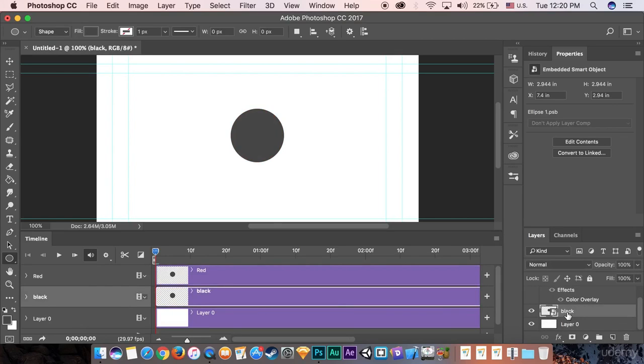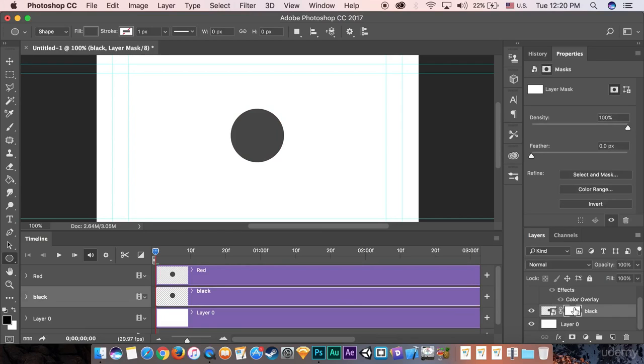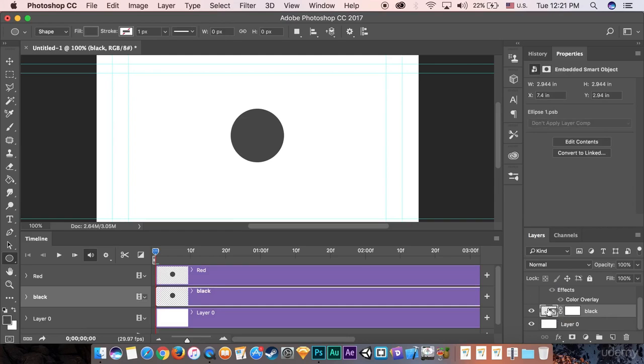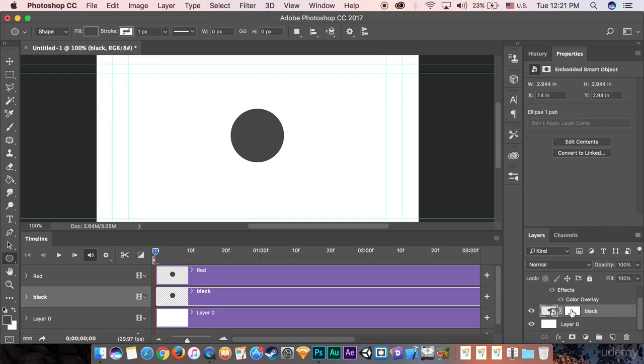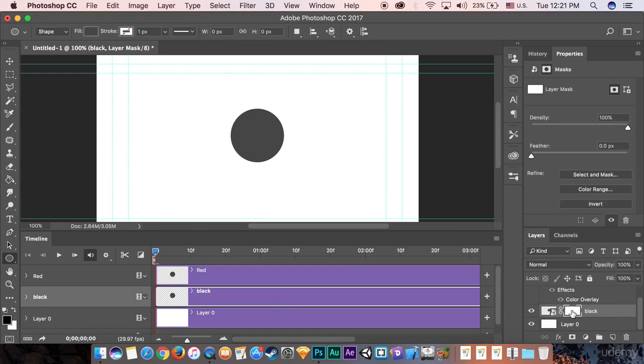So in order to add a layer mask, all you need to do is click the layer mask icon down there. Okay, so just one click to add the layer mask. Now there is a link between the original layer and the layer mask. You can select both of them by clicking here. So now we are in the exact layer, which is the black circle, and now we are in the layer mask. Click on them to move between them, and you can see both of them are linked.